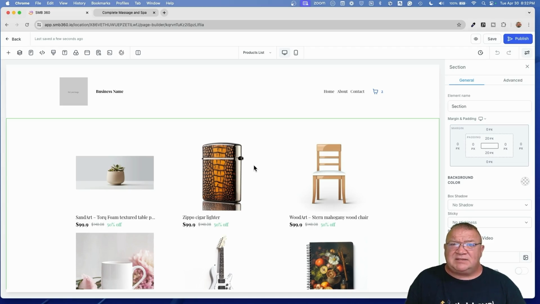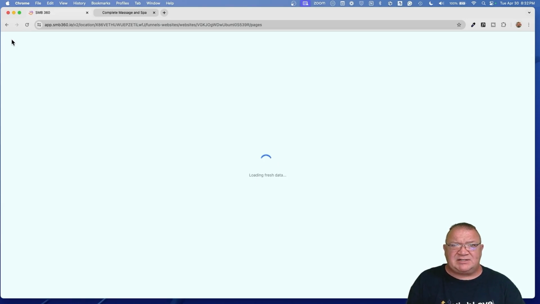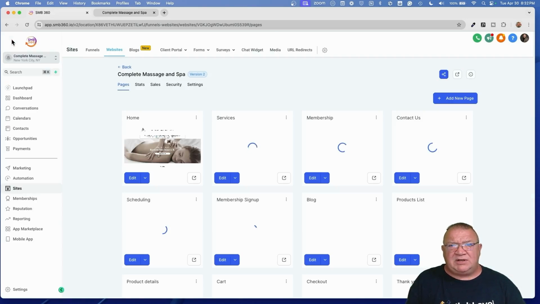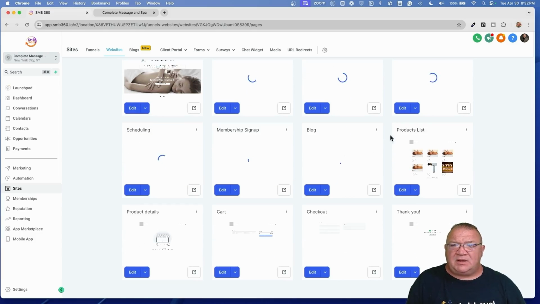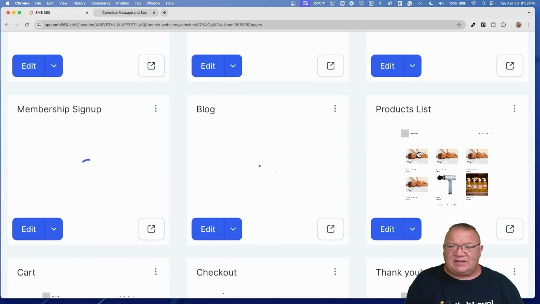Now that we've got some of the pages, I'm going to go back to the website view. Right now, it's going to take you into the product page initially, but I don't want to start there. What I want to do is start with what has been added. What does adding a store actually do to your website template? So right now, if you take a look here, the site added these particular pages.